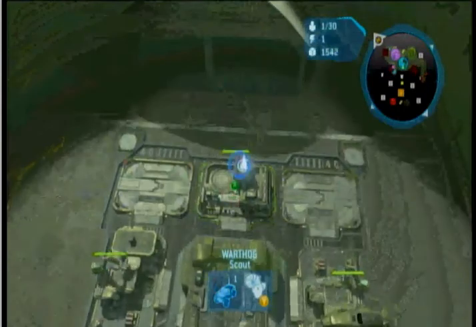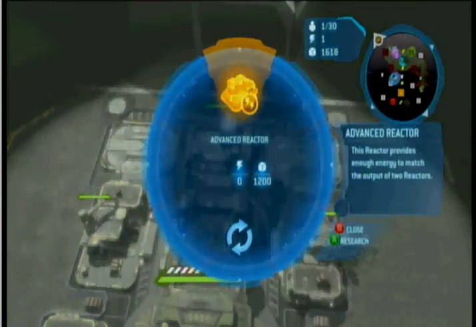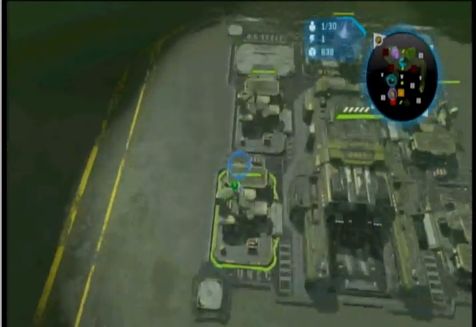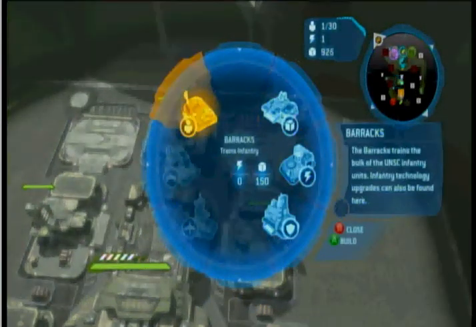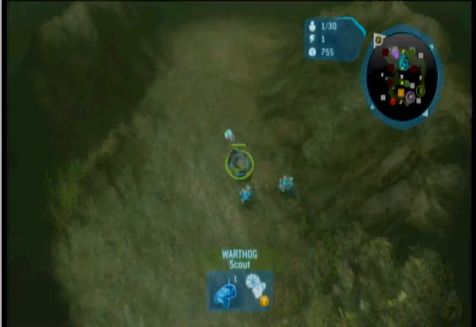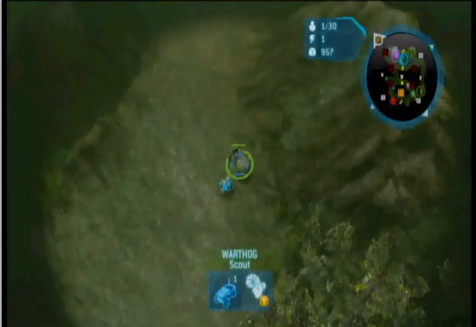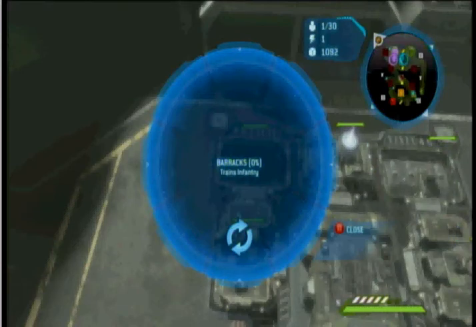Now, once the reactor's up, you have 2 choices on what you want to do. One, you could build an advanced reactor right off the bat, or you can sit here and upgrade to heavy supply pads. And I'm gonna upgrade to heavy supply pads so that I can get a better economy coming in. Along with that, I'll be building 2 barracks. You don't really have to build 2 barracks if you don't want to. You can build one and build units from that one, and just build another supply pad if you want, or a reactor, or whatever you want.